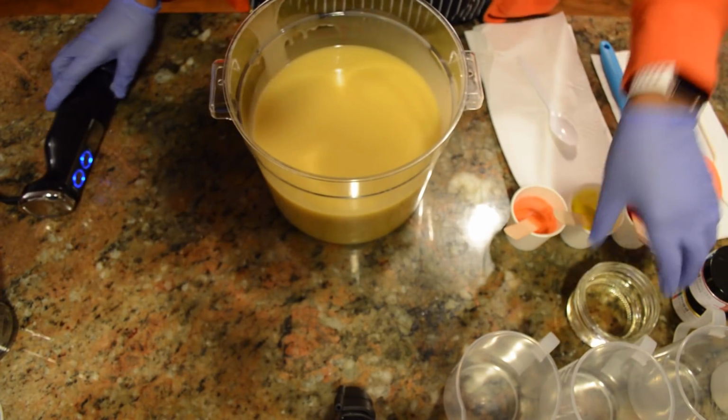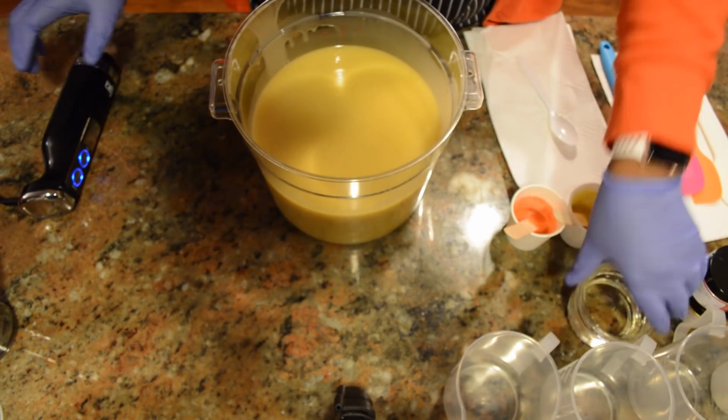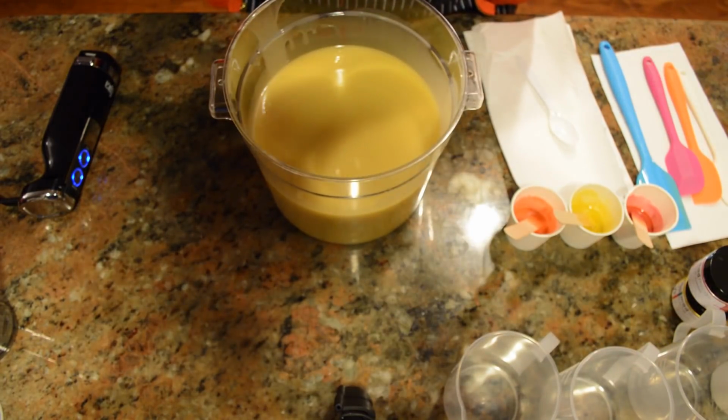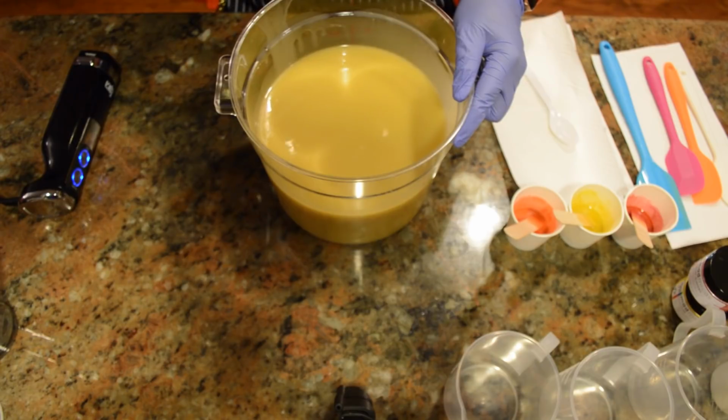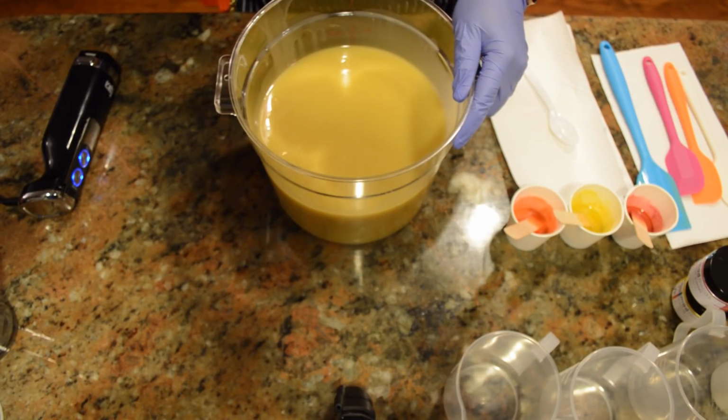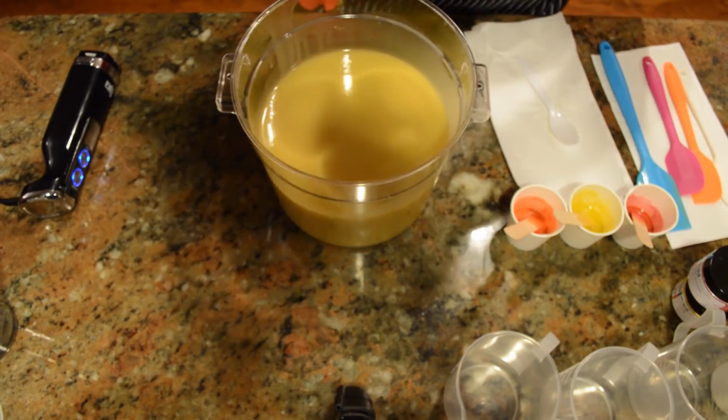And this fragrance smells great. It's very floral, but it's also fresh. It smells like a bouquet of flowers mixed with a freshly laundered shirt, while you are drinking some freshly squeezed juice. That makes sense. But I'm not going to pour this in yet.